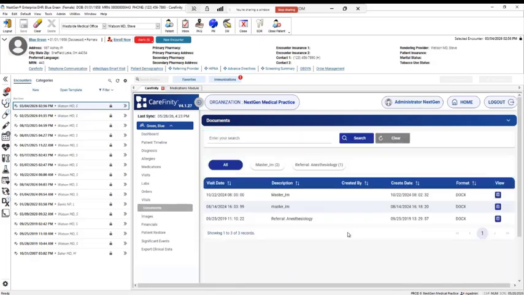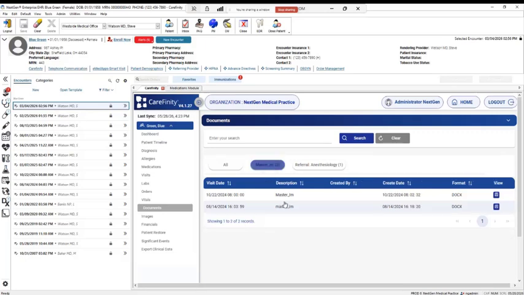Back will take me back to my document listing. To the right of the All tab, I've got pillboxes that have each of the document types. So if I wanted to look for a specific document type, I could certainly click on that and view that specific document type from within here as well.